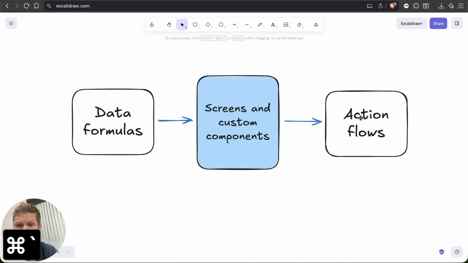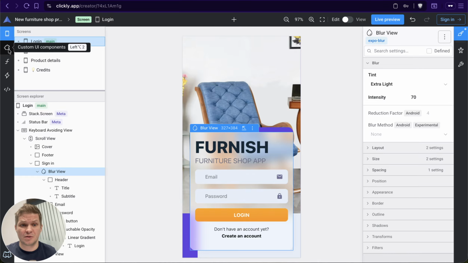And the next piece we have is action flows, because the data that you show on the screen, most of the time, is not just for the user to see. The user wants to interact with it. The user clicks some button, fills some form, wants to sign in, sign out, whatever. Those are user actions, most of the time. Sometimes it's some system events, some system actions, app events. All of those can trigger some action flows. An action flow is basically a step-by-step script of what should happen when some action happens.